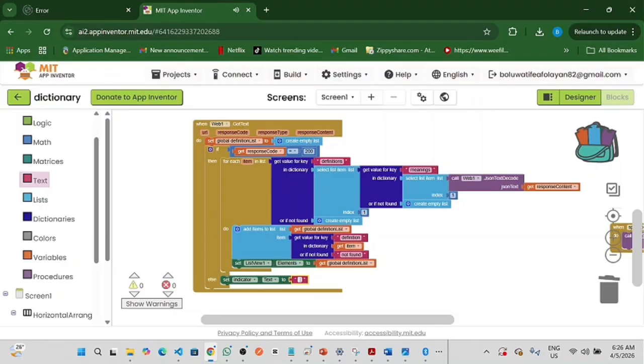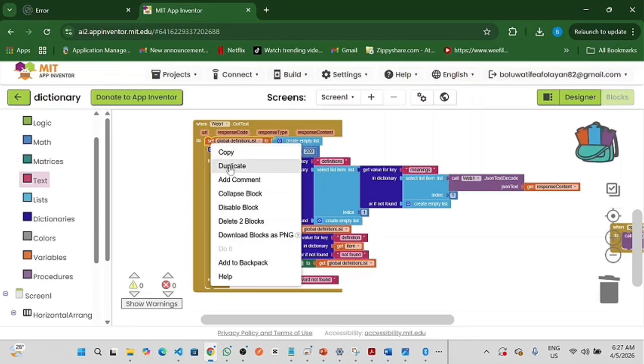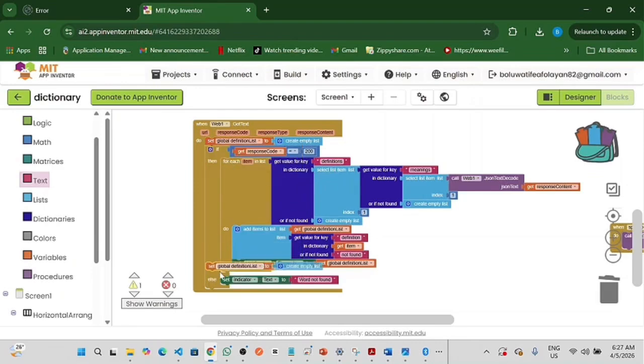So let's just set it to word not found. So now instead of our app crashing, it will just display word not found on the indicator, which is our label.